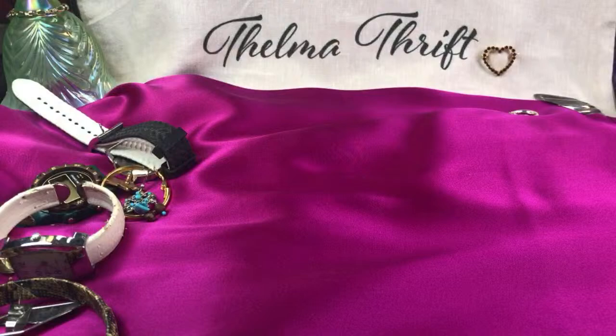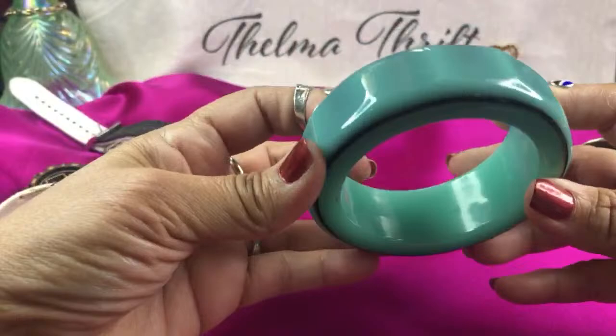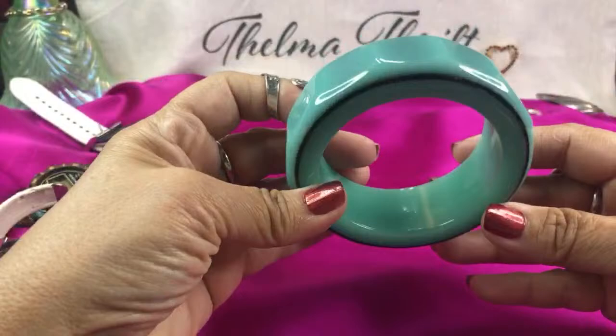I don't know. It's super heavy. A lot of Alexis stuff looks a little bit like, what is that, lucite? So it almost looks glassy. This one has an interesting design. Look, it's like little geometric forms all around and then even pinstripe. I love it. This is a beautiful color. I'll put that right there for now.